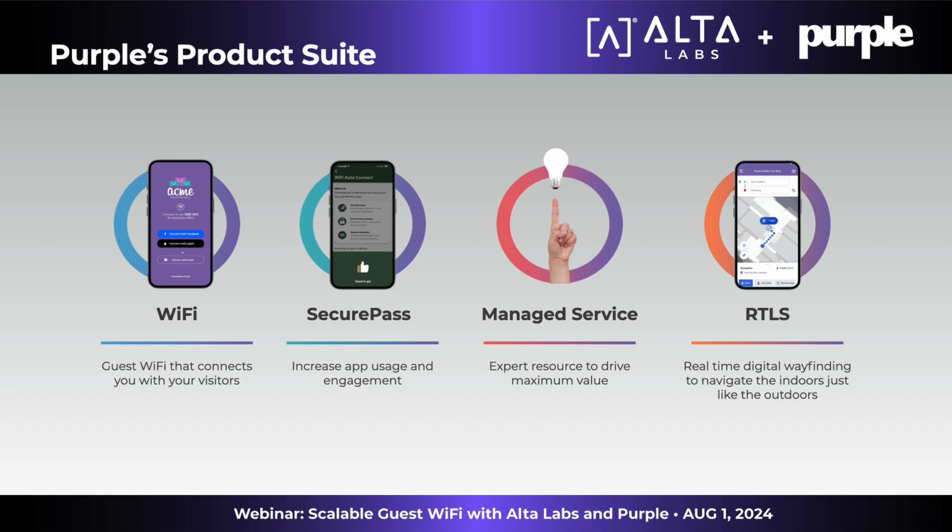So increasingly, you're left in the dark from a proximity marketing and behavioral standpoint on when should I send push notifications? When is the most timely time to send an email to drive conversion, right? When you can pull in that Wi-Fi picture that's going to recognize a familiar device that goes to log onto the Wi-Fi access point automatically, well, then that's a whole other piece of the picture in that physical space, which is going to improve how the business leaders operate. So SecurePass is something we're really excited about, which kind of bridges the two worlds of Wi-Fi engagement and digital app engagement of the customer base.